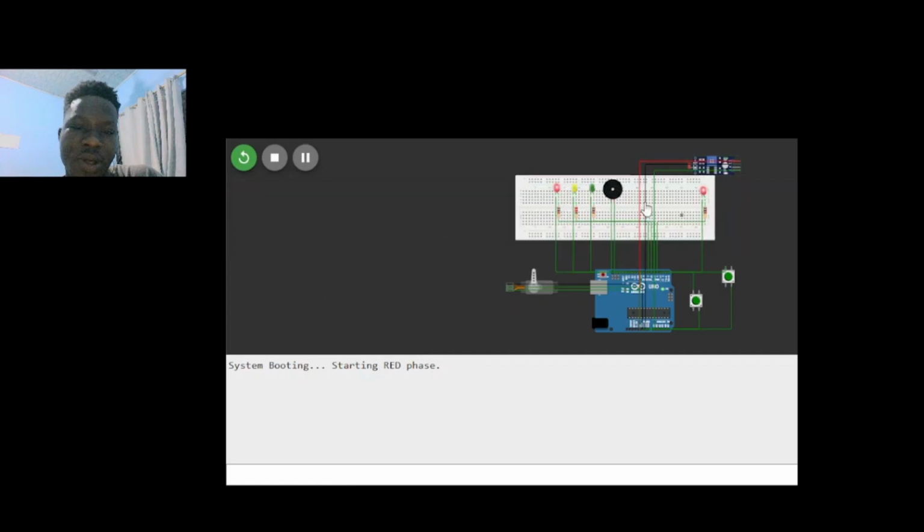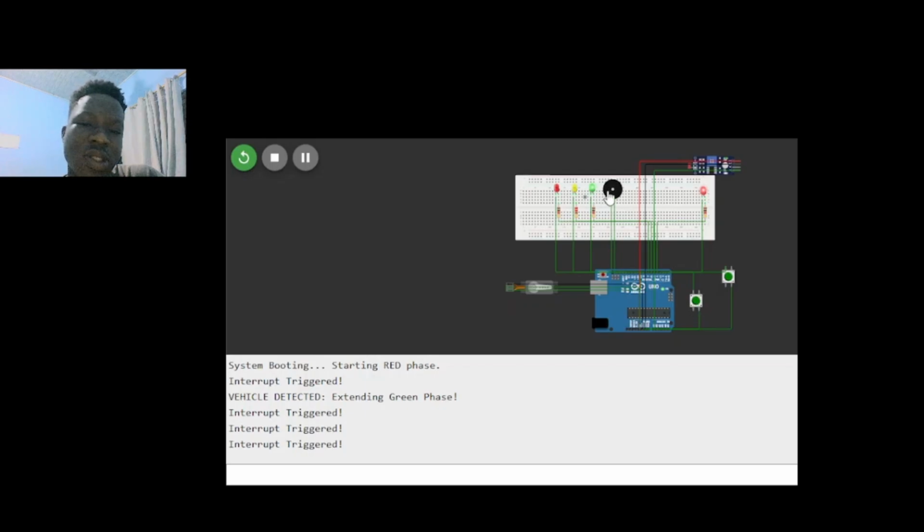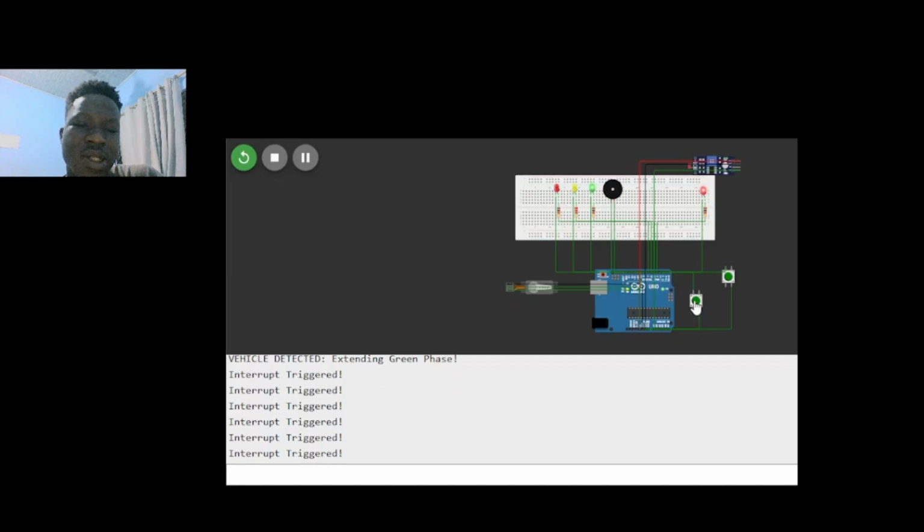Then we'll work on the vehicle detection over here. When I press it, you would see that the green light will take a long time before switching to the yellow. When I keep pressing it, it doesn't move from the green, it stays there.